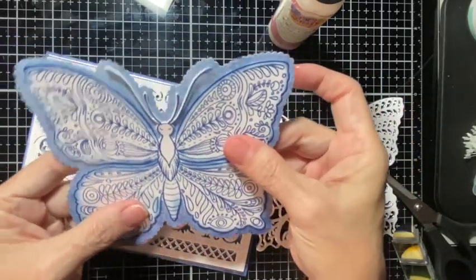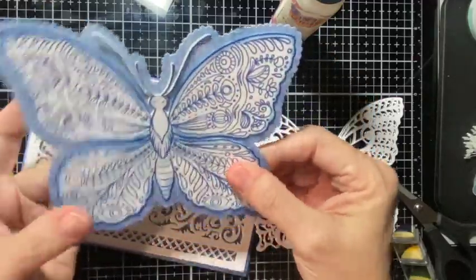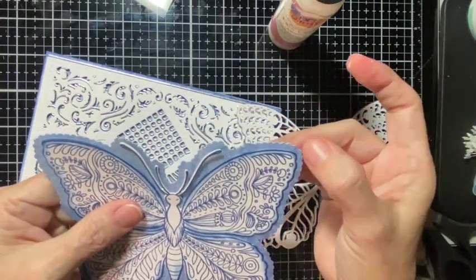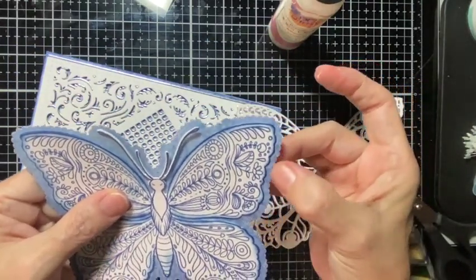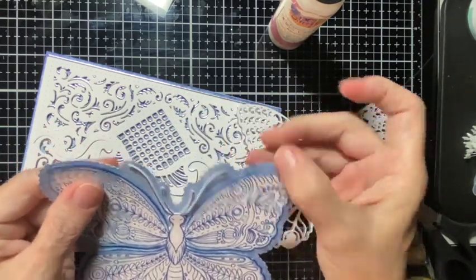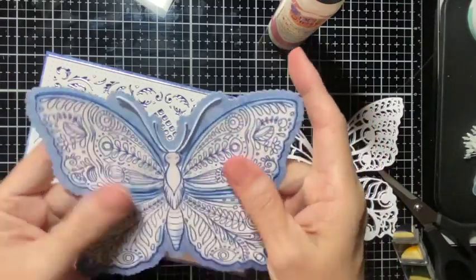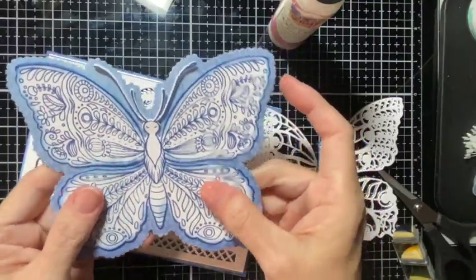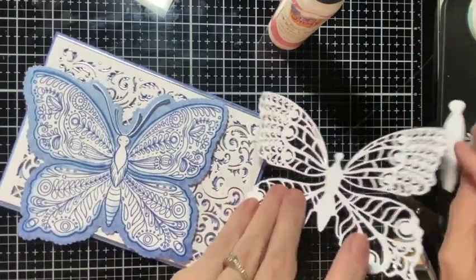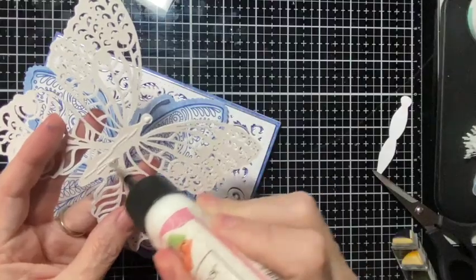And when you're using the flower shaping paper, like I used here with the white, it makes this such a sturdy piece, because this bottom piece is just regular scrapbook paper. It's not cardstock. I got it from the pad of paper. It's a little piece of tape. But by using this flower shaping paper, it just makes this so sturdy, and I just love that. So here I'm just going to attach the body.